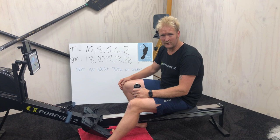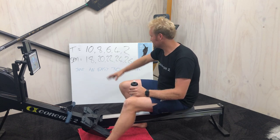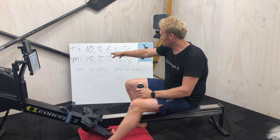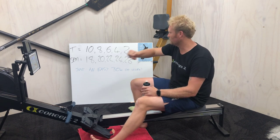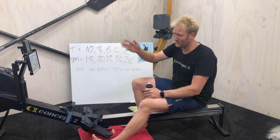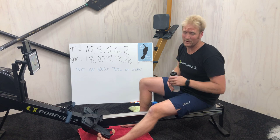So, if you want to do a similar workout to this yourself later on, just chuck 12 minutes on the front, and you could even just keep the rates lower, or you could start pushing up depending on how fit you are, or else just do one at 18, then two at 20, or you could split the third one up and do half at 22, half at 20, half at 22, as we've done in some of the previous workouts.